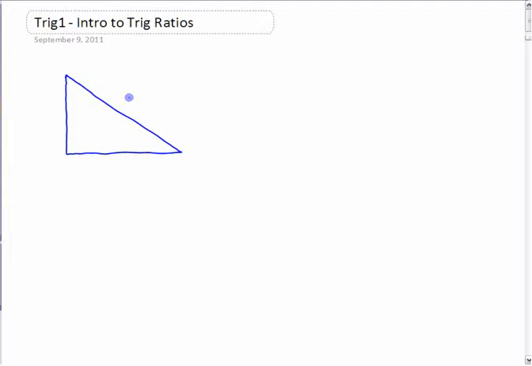How many sides, how many angles does a triangle have? It's called a triangle because it's three angles. It's actually three sides as well. I know I'm telling you this, so if you take your notes home and show somebody, they're going to think, what is this, math grade 5? You're learning that triangles have three sides and three angles. I'm not trying to insult your intelligence, but that's a good starting point, right?